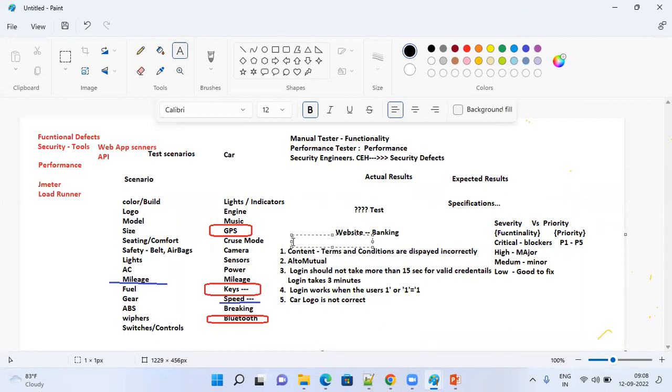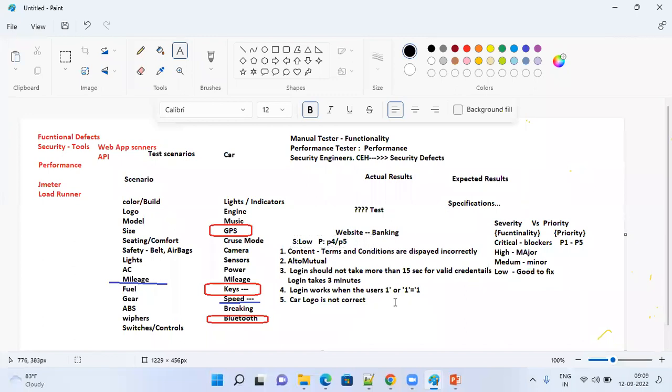How much functionality is affected? Critical, we should fix it. Definitely, we have to fix it. Only thing is, login is working. We are able to transfer the funds. You are able to add accounts. Everything is fine. Only the content on the screen is incorrect. I would give low for this. Severity as low. Even for priority, it need not be fixed immediately. You can take some time. I would go with P4 or P5, anything is fine.